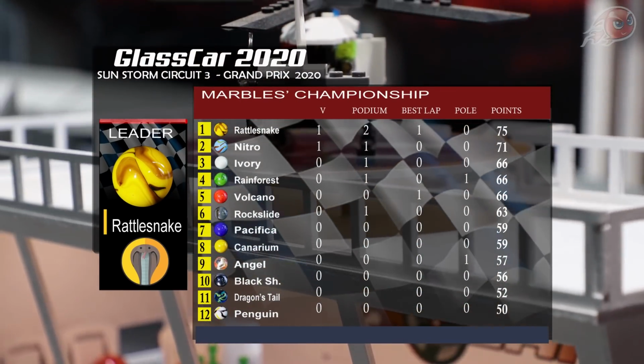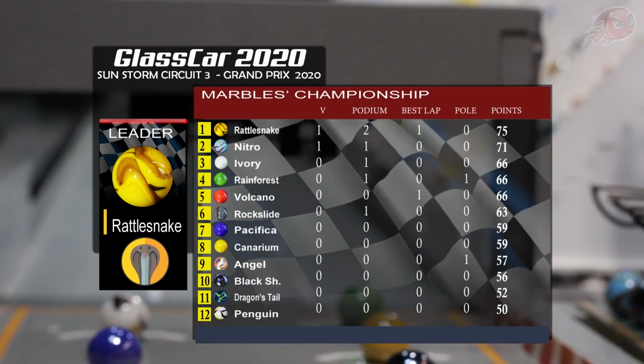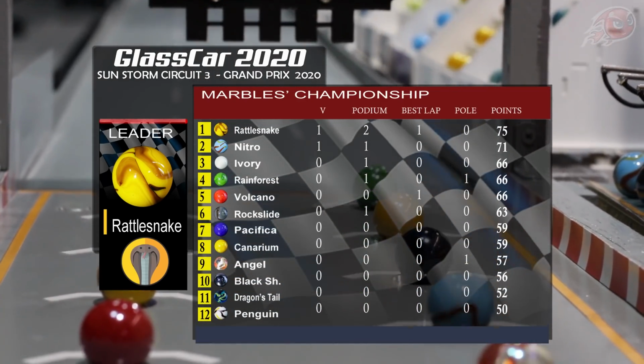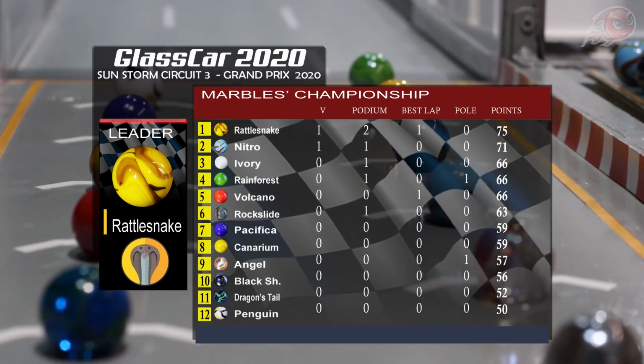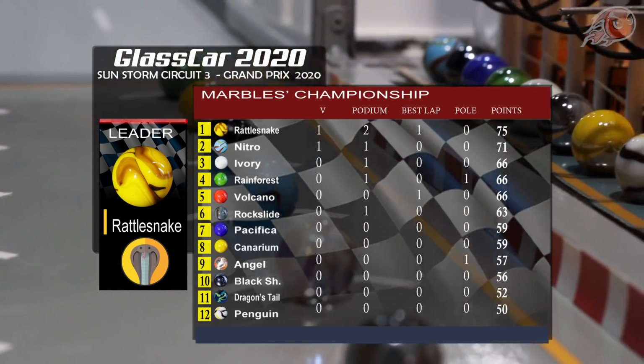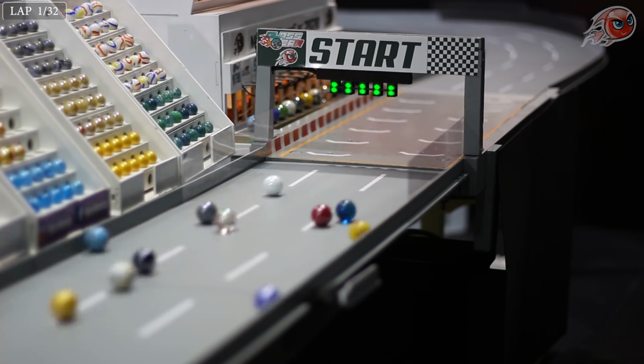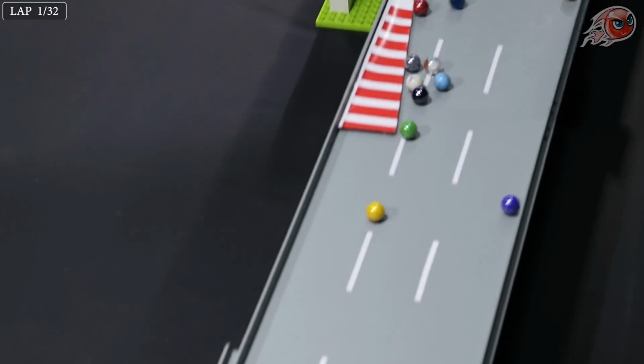As you see, there are the championship standings. 75 points, a 4-point lead for Rattlesnake over Nitro. And then Ivory third. Ivory, though, will start last in this field. Rainforest and Volcano round out the top five, all the way down to Penguin. One note on Penguin: they were not initially given the 25 points for finishing last after not being able to finish that last race. That's not the case anymore. They are off, though, and we are ready to go.